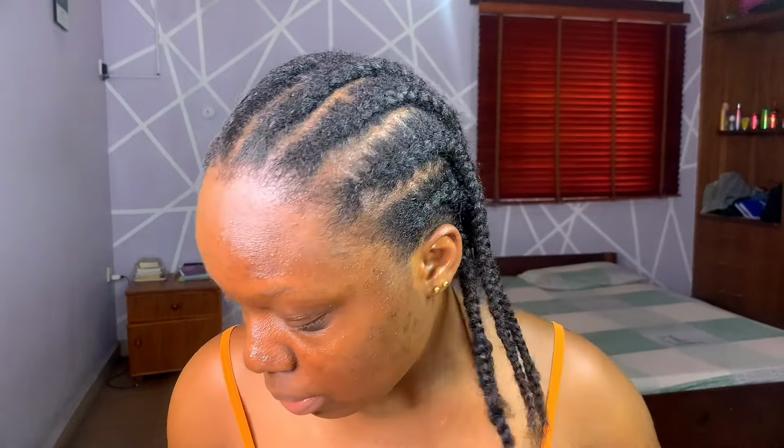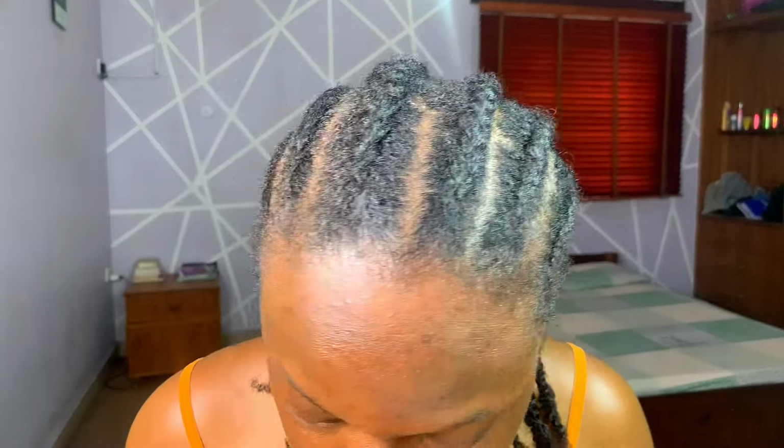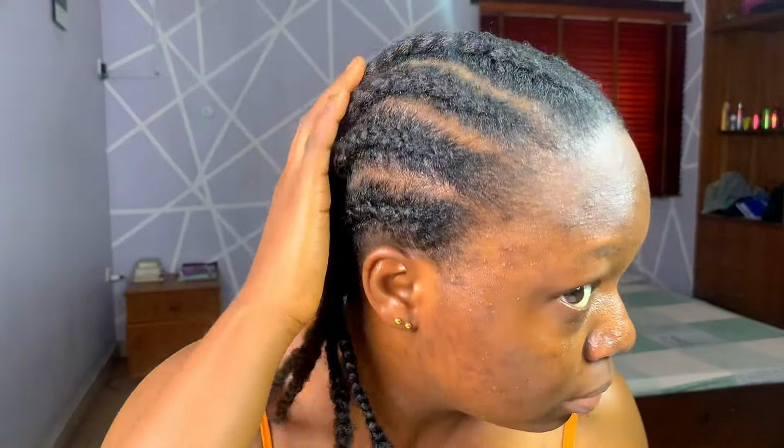Can you see, guys? Oh my god, I can't believe it. This is my first time doing my natural hair by myself, and it came out nicely. Just ignore the parting. I know they're not really that well parted, but yeah, this is the final look, guys.